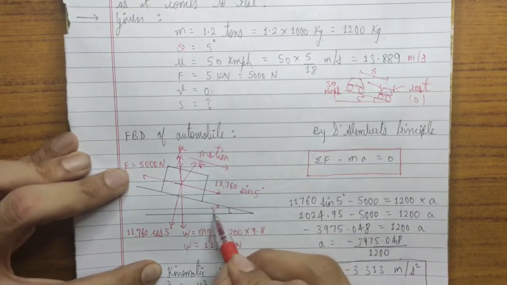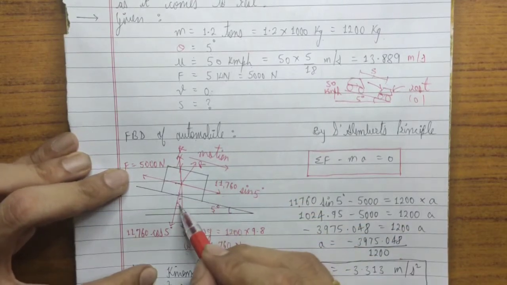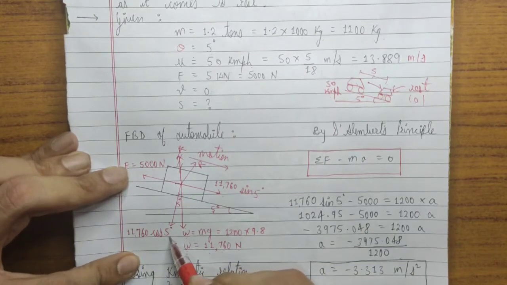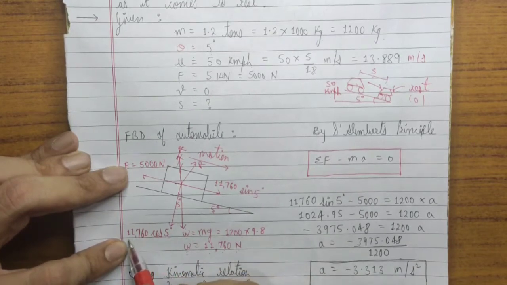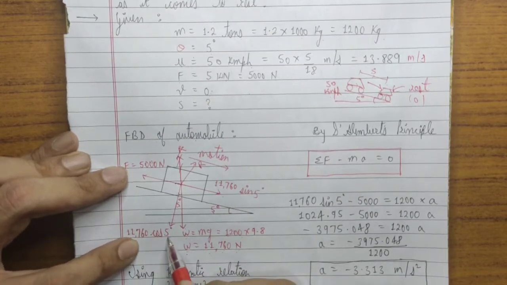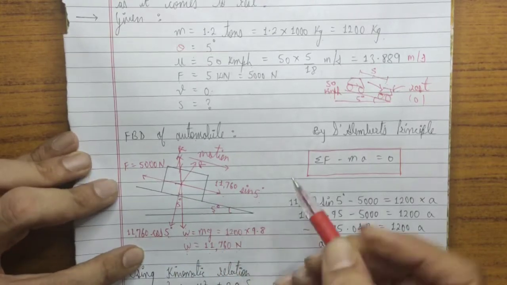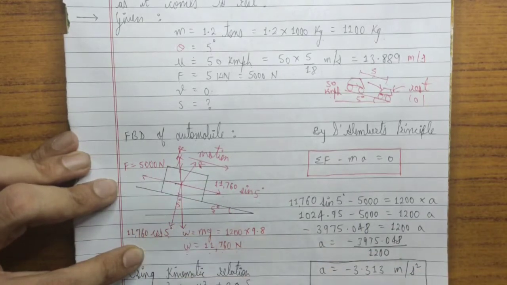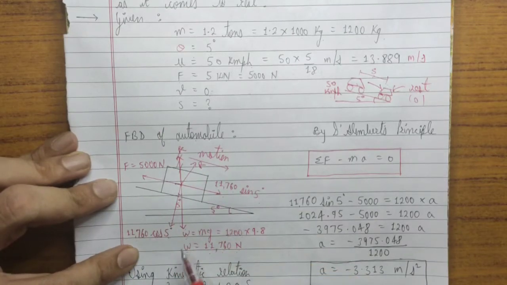Okay, now this weight which is acting vertically downward can be resolved into two components. Okay, we know that since this angle is 5 degree, this angle will be also 5 degree, and if this angle is 5 degree, this component will be cos component. Okay, so it will be W cos 5. Okay, and what is W? It is 11,760. Okay, so this will be 11,760 cos 5. Okay, and this will be 11,760 sin 5. Okay, so we are done with weight, the reaction force, and also the frictional force. Now there will not be any other force acting on this particular object. Okay, so this completes our free body diagram of the automobile.